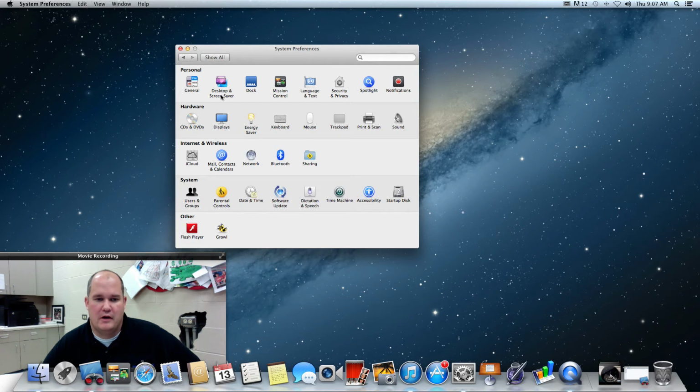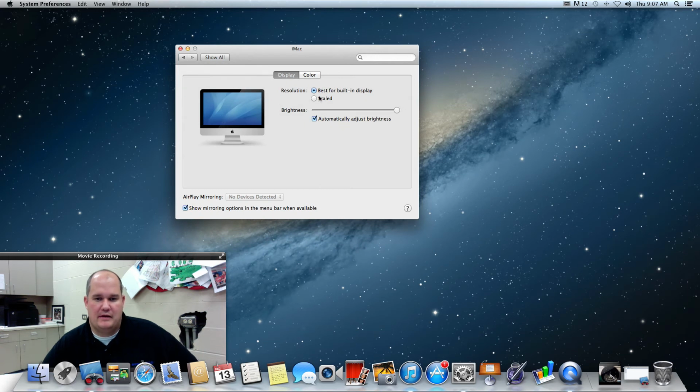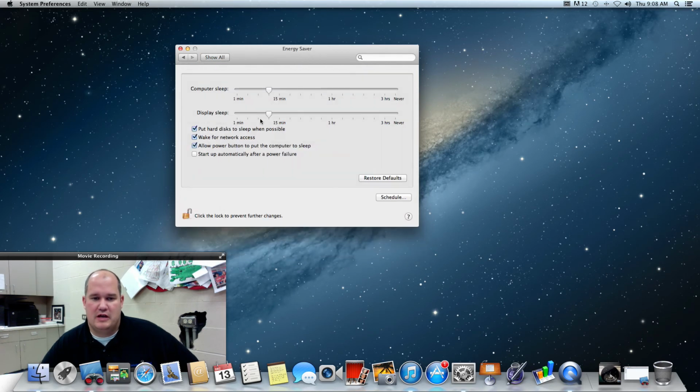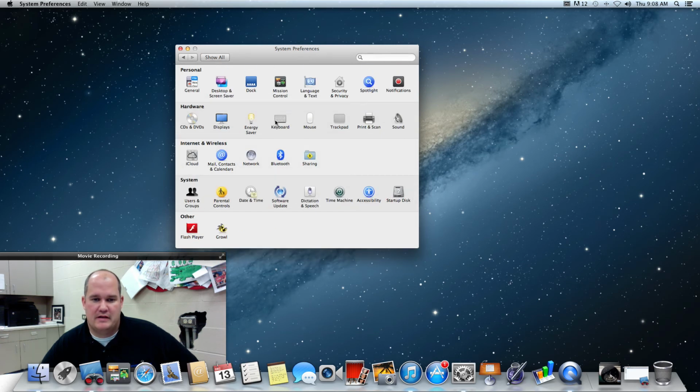Moving on to hardware. Many of you who have the MacBook Airs don't have CD or DVD drives. You can get those plugged in through a USB port. The display function would be if you were presenting and you want to have display and color. Once you're plugged into an LCD projector, there'll be a middle button that says Arrangement. That'll be important for you to tell which is your primary, what's your secondary display, and just the different sizes from it. Your energy saver is also your key settings. Currently, those are disabled on all your MacBook Airs. We've set those to what we think is the best setting.